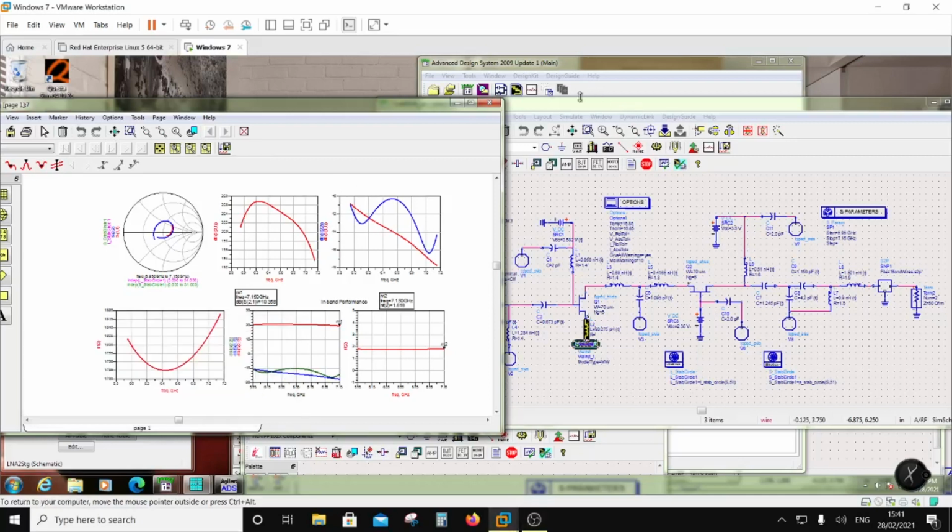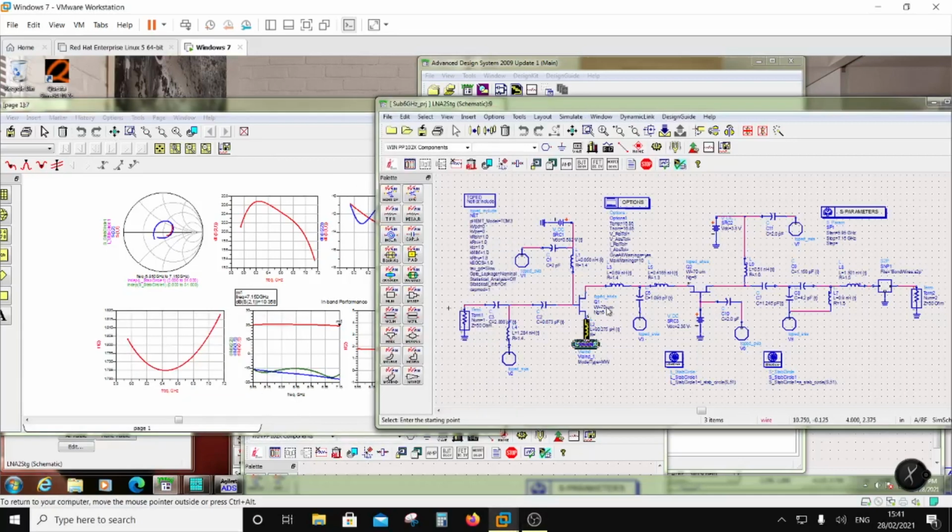Okay, so here we are with a two-stage LNA, a cascode LNA, and we have included a bond wire here. And now what we have to do, the first logical step I see, is this via has to be absorbed. Now it is a two-part.